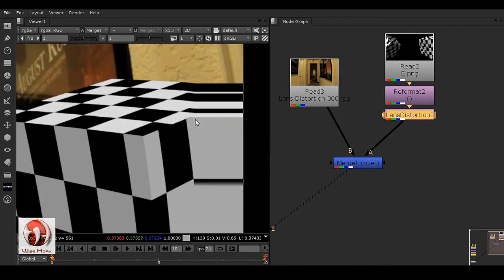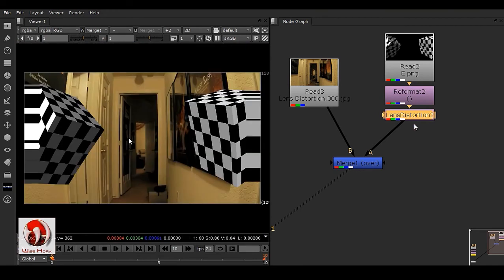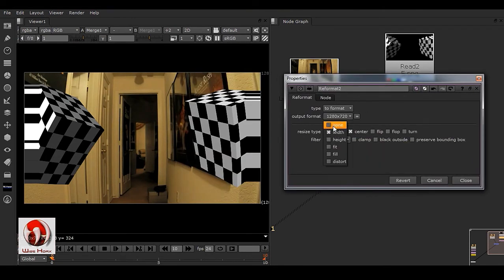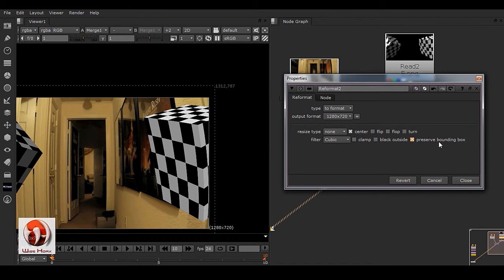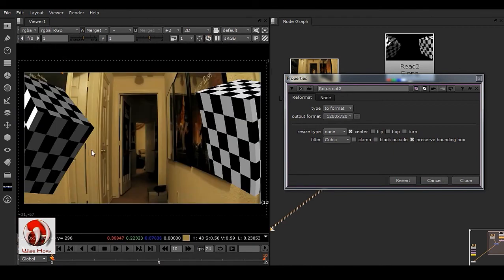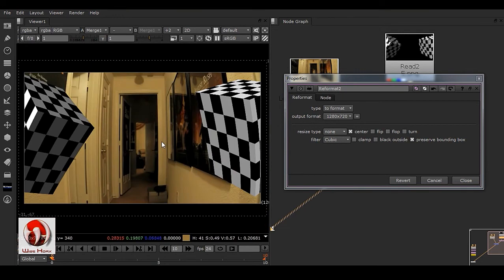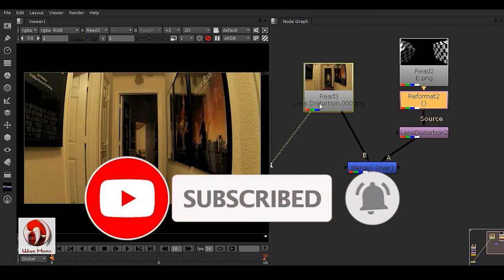But the thing is that you can see this is repeating, the edge is repeating. That is a very easy fix I have found inside our reformat node. Now don't use this width, it has to be none, and still it is happening like that because you have to use bounding box. If you do that, automatically there will be no problem, and you have the same distortion without any kind of stretching problem in your lens distortion pipeline. So this is how you can use your lens distortion in your rendered element as your footage has.